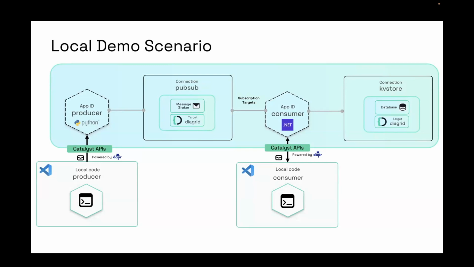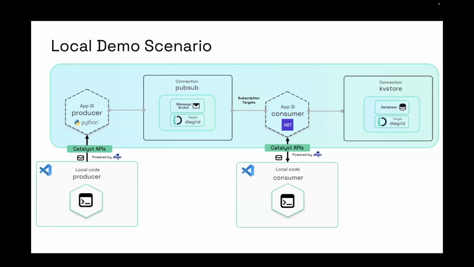So what we're going to be doing is, if you see these boxes in green on the bottom of the screen, these are going to represent the external application that's running. And in this case, I'm going to be showing you what it looks like to demo with local code. So I'm going to have two applications that are running both in VS Code. I'm going to kick them off using the CLI, and I'm going to connect directly to the app IDs that we've deployed into Catalyst, or that we will deploy into Catalyst, in order to make use of those Catalyst APIs.